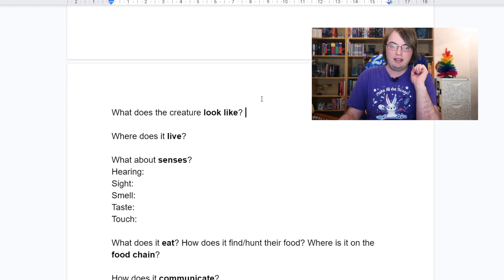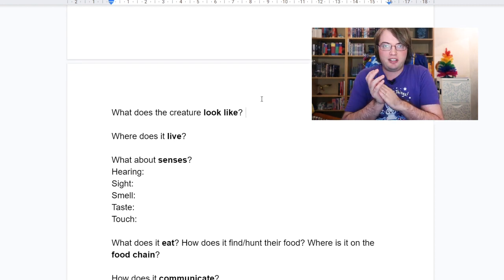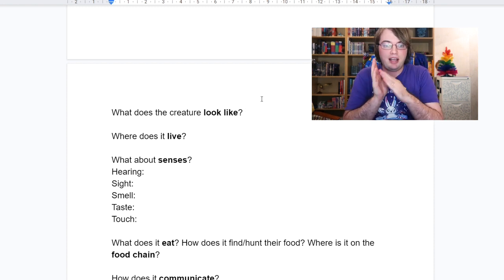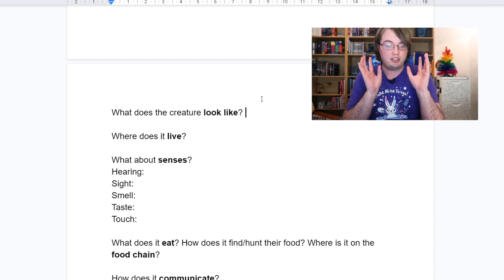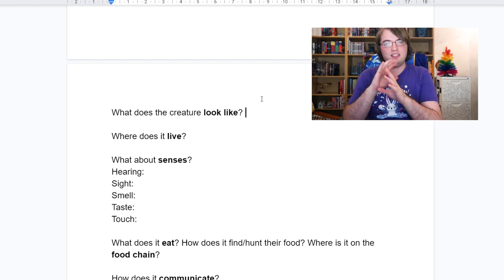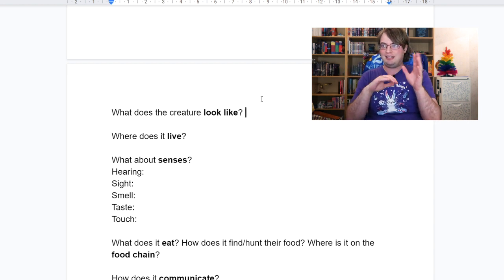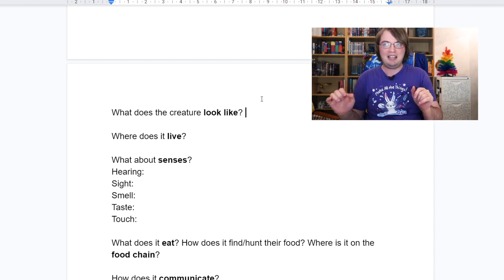Now, as for my non-sentient creature that I'm going to create, I am going to take the example that I used in the other video about this, and I am going to combine a snake and a fox. So if you watched that video and read the comments there, you already know sort of what this creature is going to be, but I'm going to go in a little bit deeper, again trying to take this a little bit faster, but still getting to all the important bits.